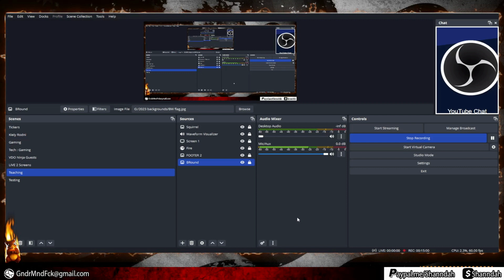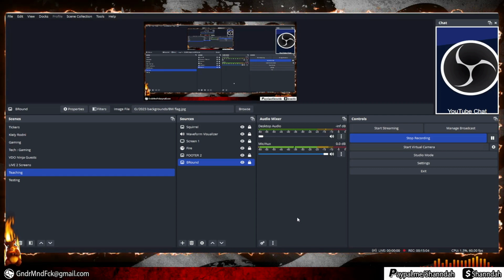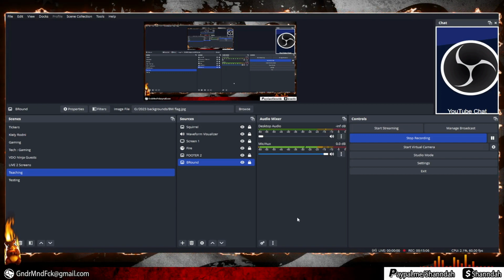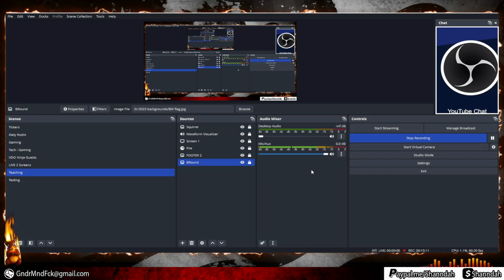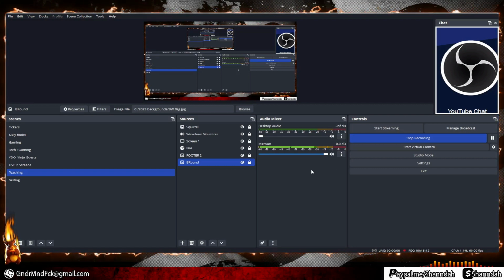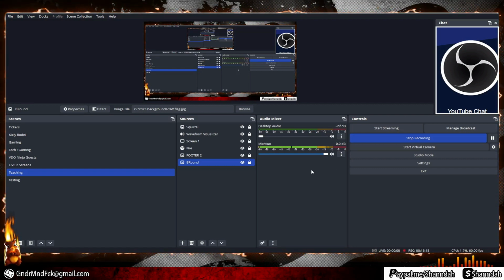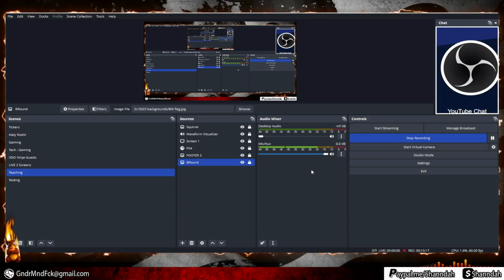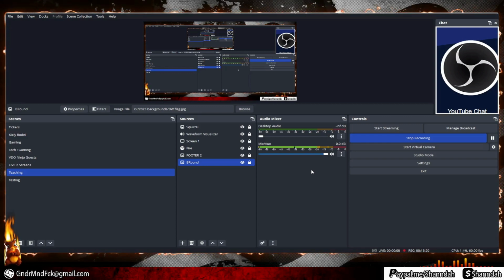And just like that. So that is how you set up all your audio mixers, your desktop audio, put gates on them, limiters on them, put special filters on them. You can mess with all the filters that are in this. There's some that I still have not got a chance to mess with. As I do and I learn them better, I will teach you anything new or anything that I've changed on mine.